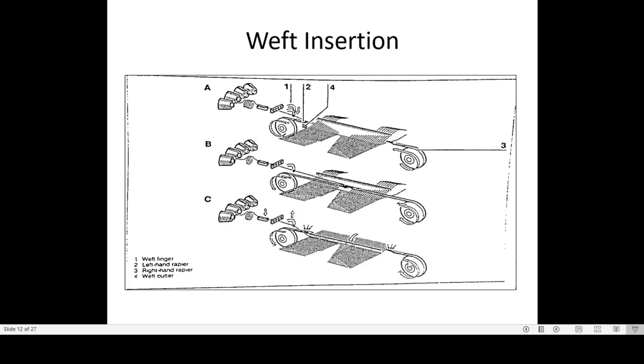to the right side, and as the rapier goes to the right side selvage, the weft is released here. Three arrows are shown here. So this cycle completes. Now the weft has been completely inserted and the beat up takes place. Again the first cycle will start, again weft grip. Now the beat up has completed. We can see here the hanging length between the selector and the tail of the left hand side of the fabric. So again the condition starts, the selector comes down, and again the weft is gripped here.